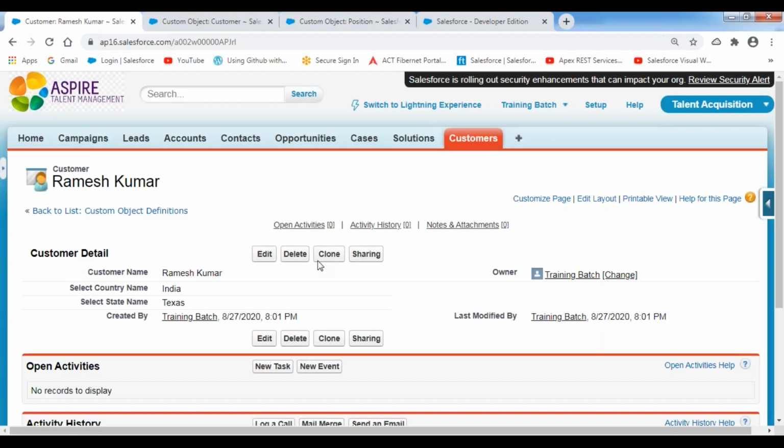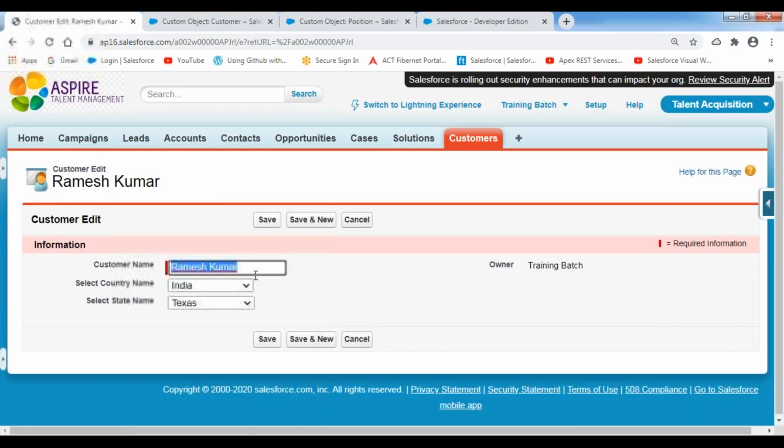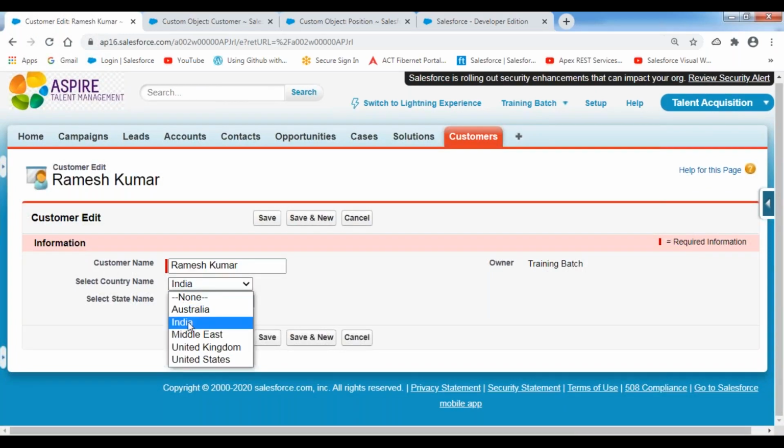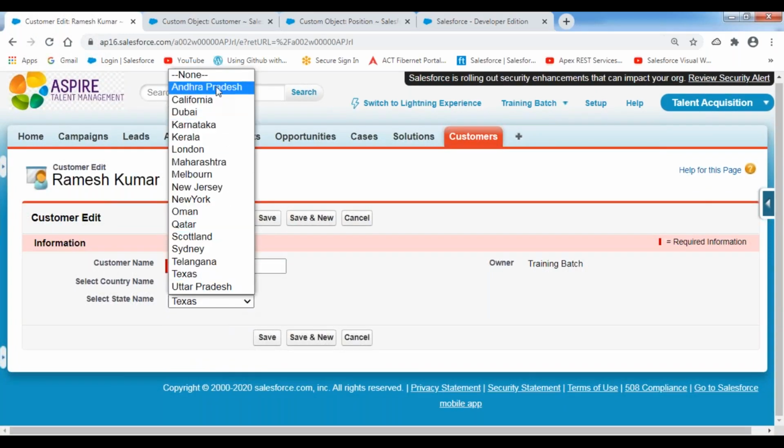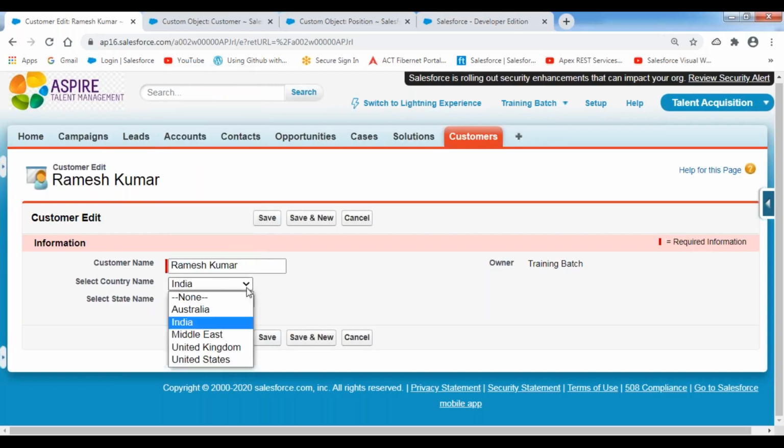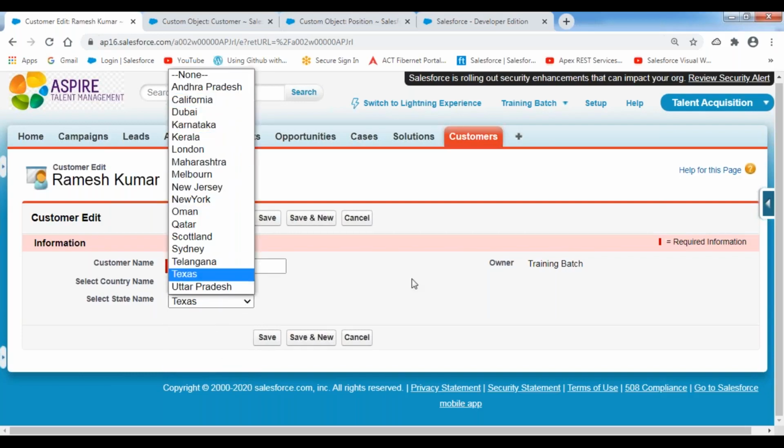For that, I don't want to give people the chance to select wrong information or enter wrong entries. They have to select the state and the country correctly. So I want to configure these two fields to be dependent. Whenever I select the country, say India, only the India-related states should display. It should not display all the countries' states. If I select the country as UK, only the UK-related states should populate.